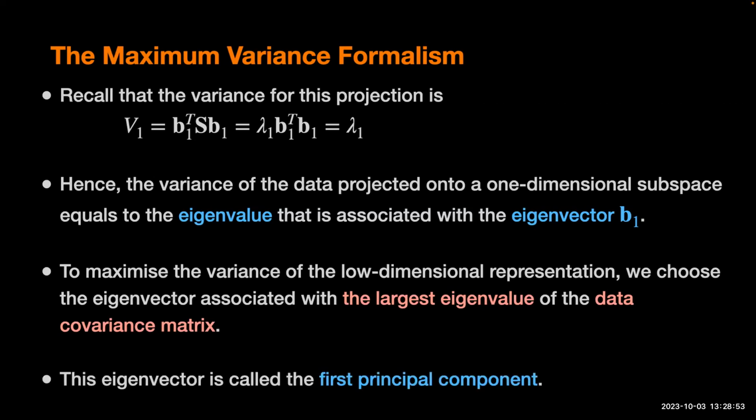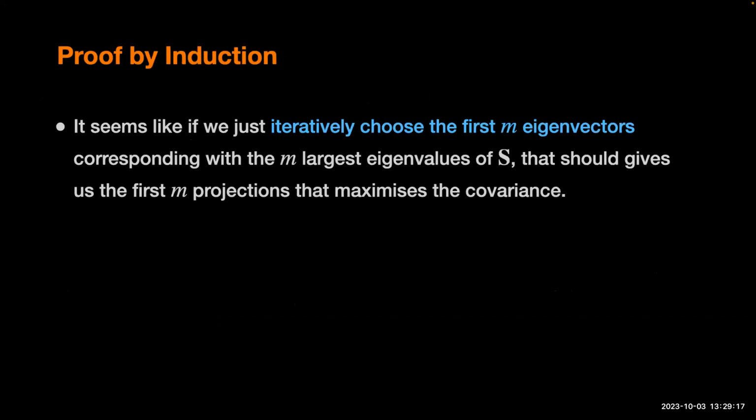Cool. Okay. This is the simplest part because we find the first B1. Now we want to find M of them, right? So that's the tricky part. Of course, D can be very large, and therefore the M dimensions that you should keep can also be very large. So you certainly do not want to search B1, B2, B3 one by one, with a long sequence of things that you want to prove.